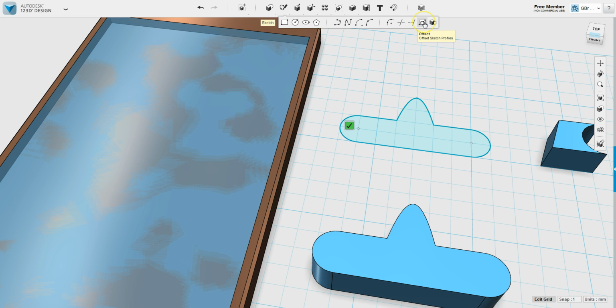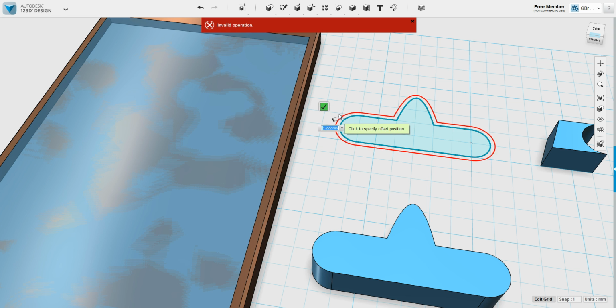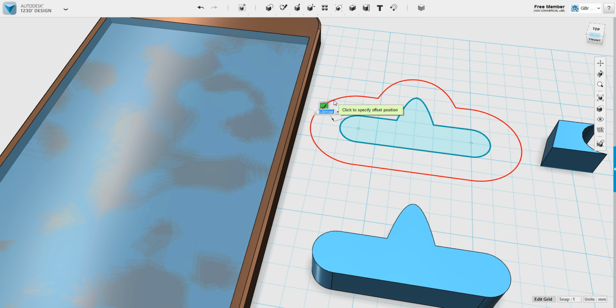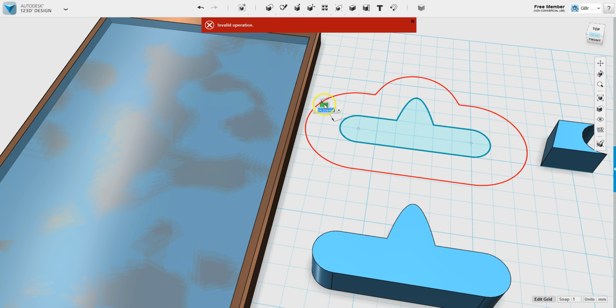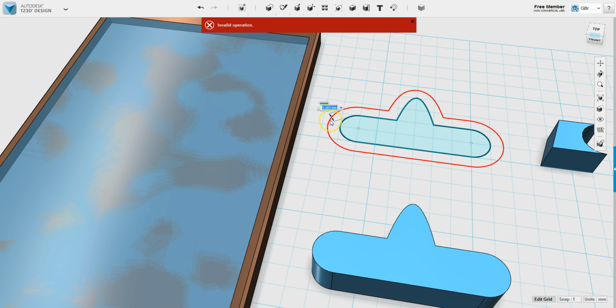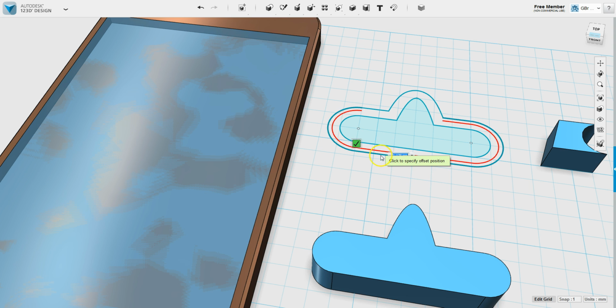Okay, and now we have offset. Select curve to offset. Oh, I can't. What? Oh, okay. I was about to say, apparently everything I'm doing is an invalid operation. Or not. So wait, is this its own thing now?